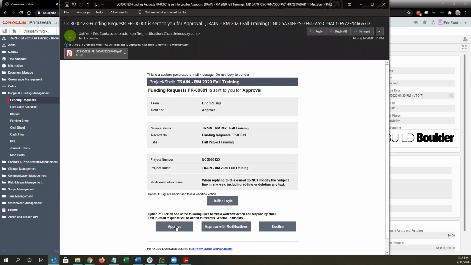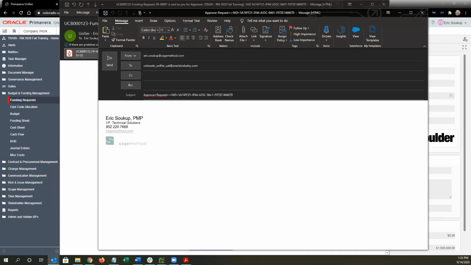So I'm going to go ahead and click approve. This creates a new email back to the system with a very specific subject. And if the subject gets modified in any way, Unifier won't recognize the approval.